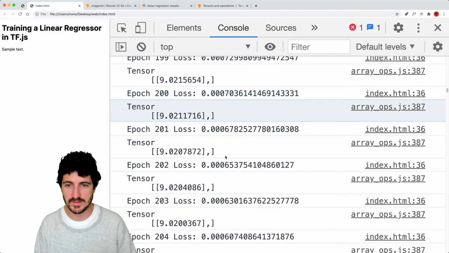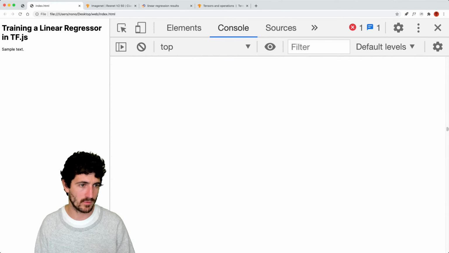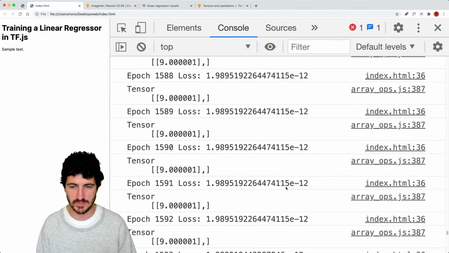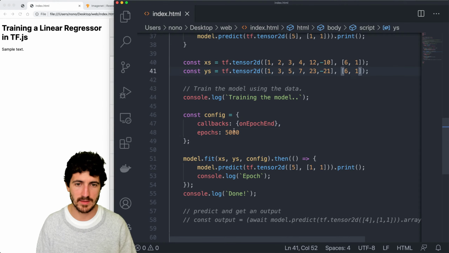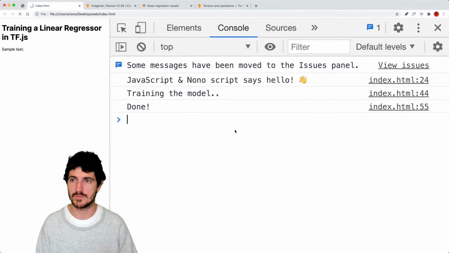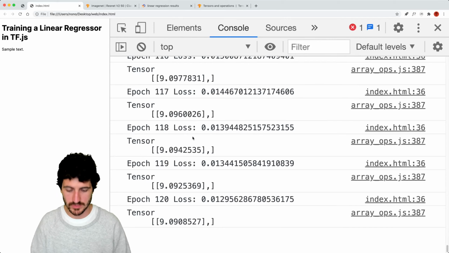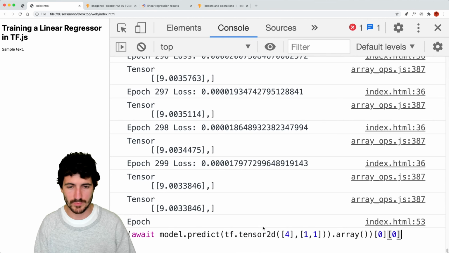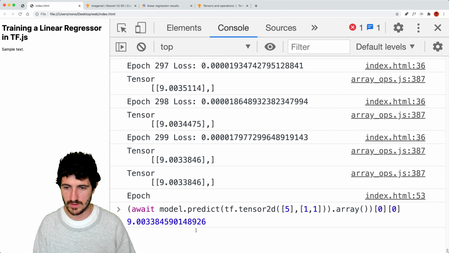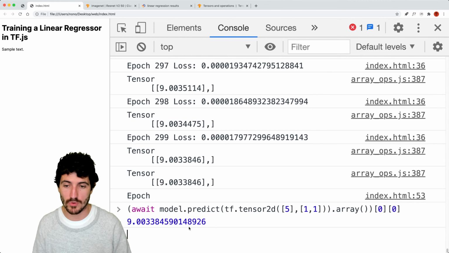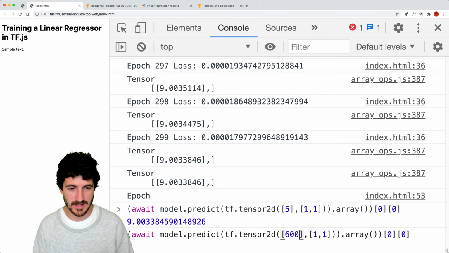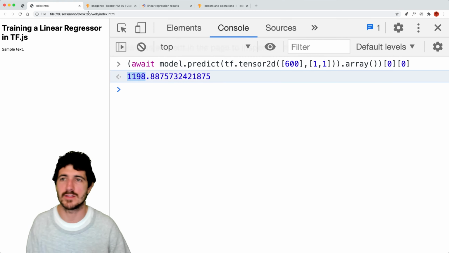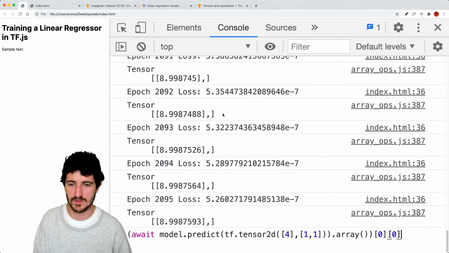So once we do this, and we're training here for 5,000 epochs again, I don't really think we need to get to 5,000 epochs anymore. So we can actually stop that. Let's go just to 300 epochs. So I'm reloading. We're going to go to 300 epochs, and then we're going to get our code to predict. So let's see if we predict for number 5. You see we're getting 9.000. It's a lot more accurate. Let's see, we can now guess the number for 600. It seems, yeah, I don't really know what's going on in there. Let's run this same code here.